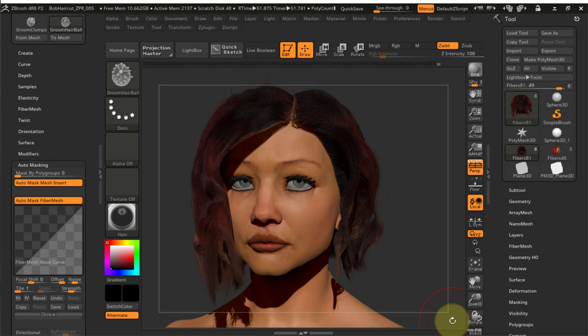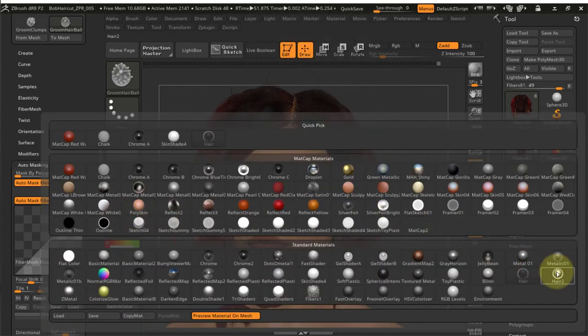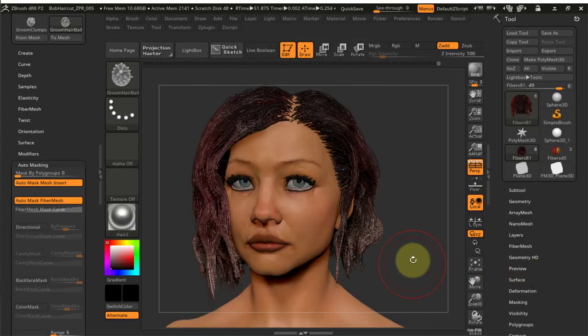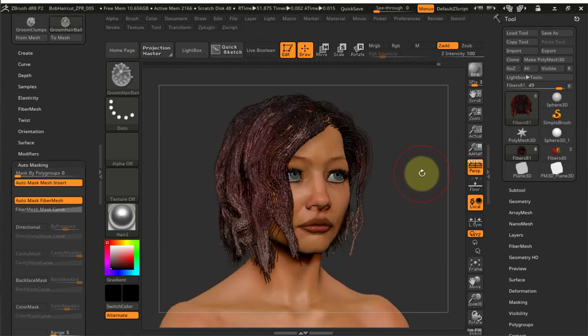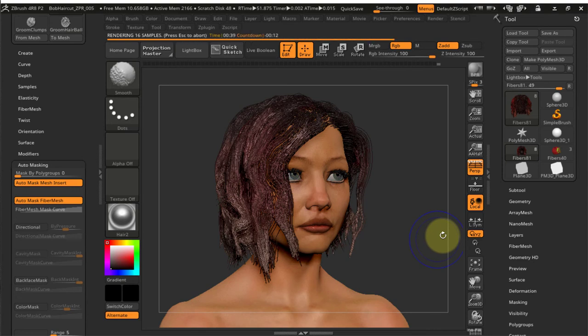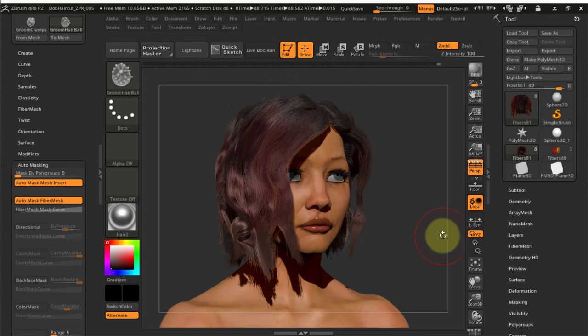So it's fairly exciting to see. Maybe I will switch to a different hair material, because right now this is not that nice of a hair material. So let me switch to hair 2, and probably hair 2 will perform better with this particular hairstyle. So let me zoom out a bit. Alright, now, so what else to do?